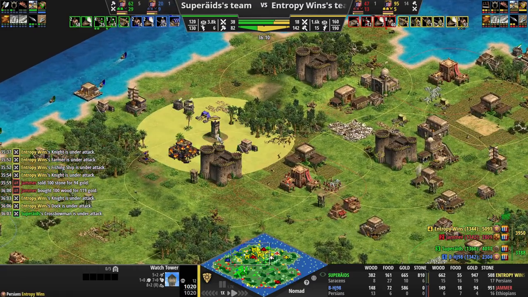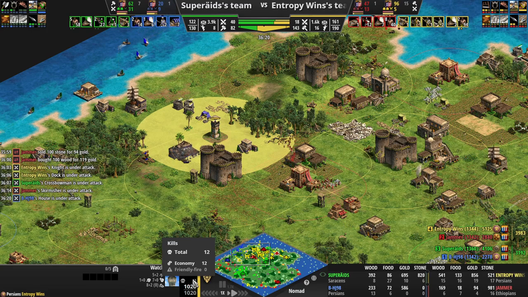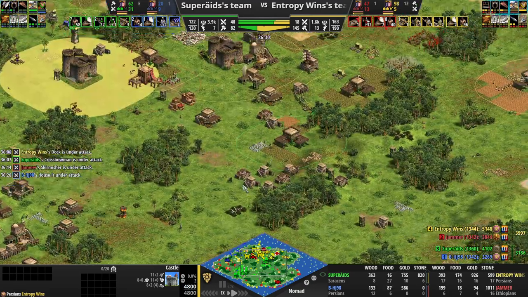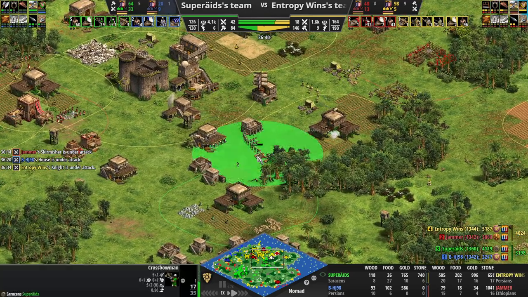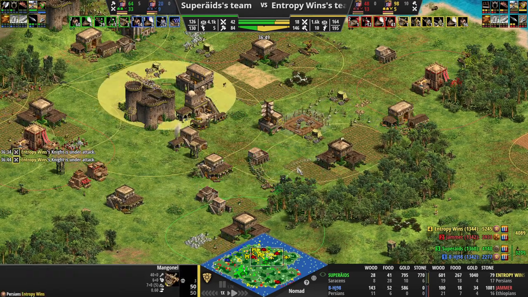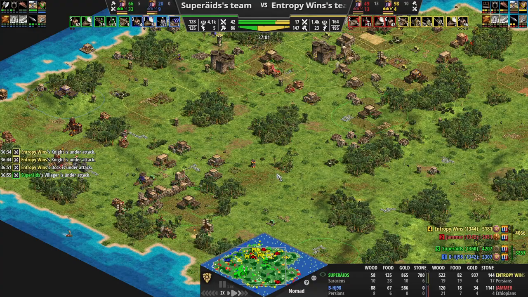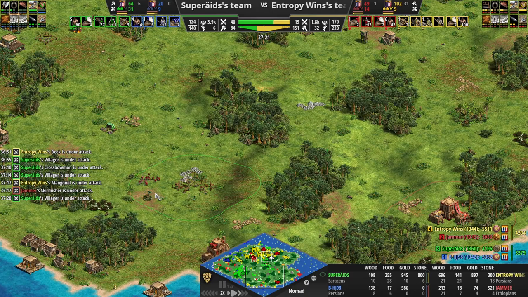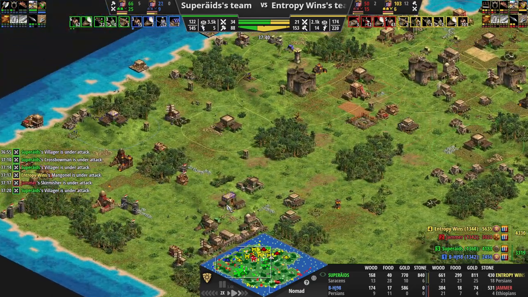Oh, wait, I wanted to see the tower. 12 kills. That's worth it, right? Yeah, definitely. I did fail here later on this stuff. Oh yeah, now this TC was just lucky. But imagine there was an outpost there. It would see him coming, right?